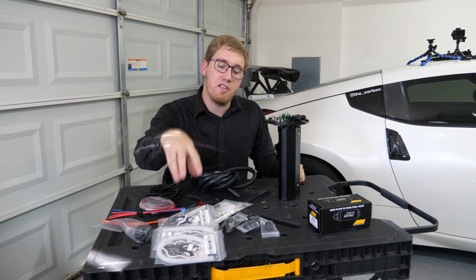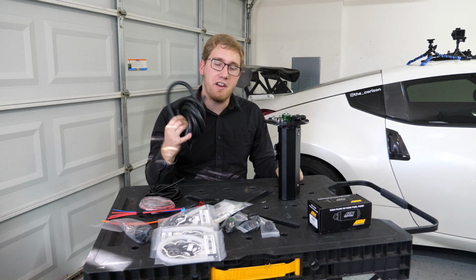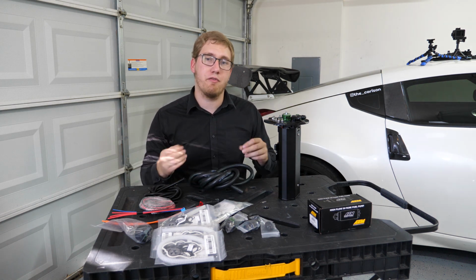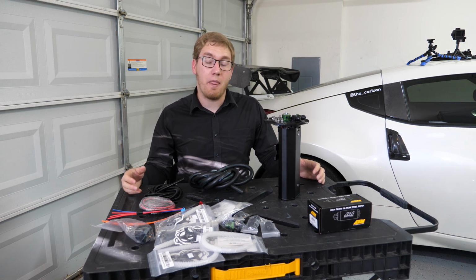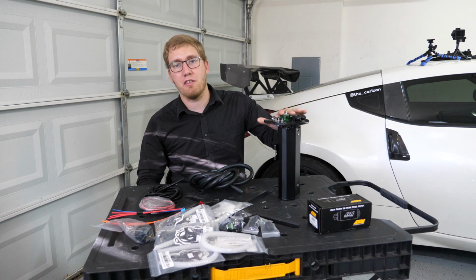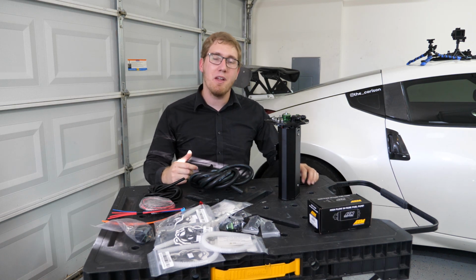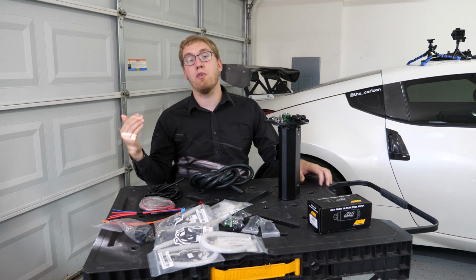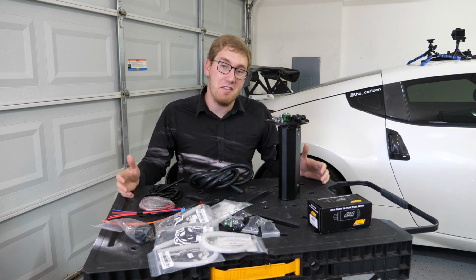Plus, these fuel hoses are rated for submersion in gasoline and E85, whereas for the fuel lines that I originally used within that fuel tank housing, there was no statement saying if they were rated for fuel submersion or not. That'll just give me some additional peace of mind to ensure that I don't have issues later on down the road. And then I also invested in a check valve because the performance regulators that you'll sometimes buy won't always hold pressure very well within the lines. So after you prime the pump, sometimes it can be difficult to start the car. By integrating a check valve like this, it's going to prevent that fuel from being able to flow backwards through the fuel lines, and it's going to keep that pressure up, making the car a little bit easier to start.